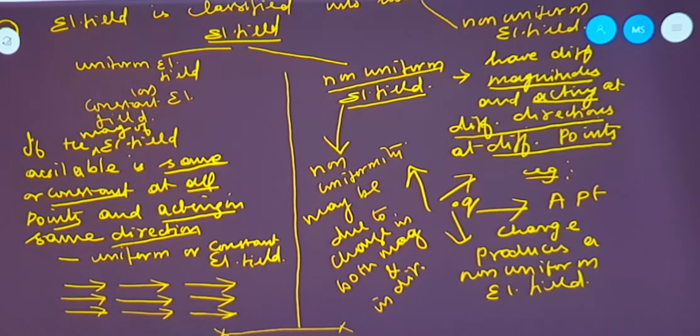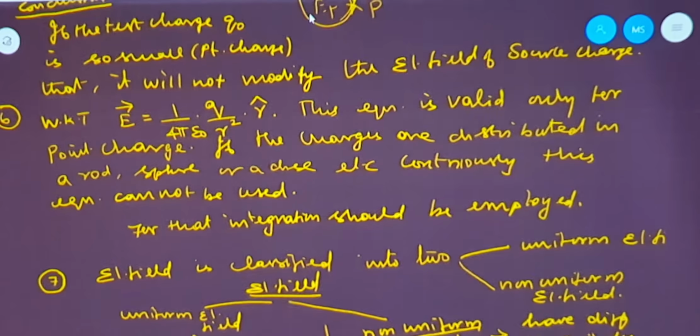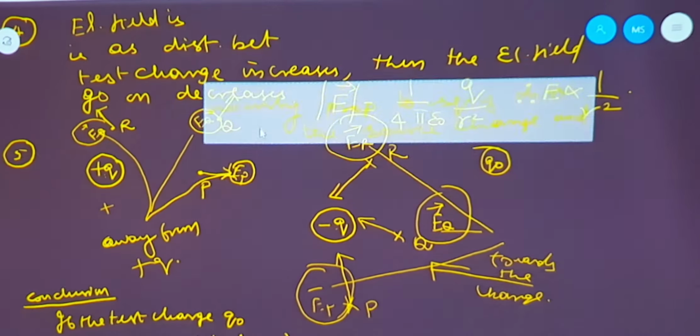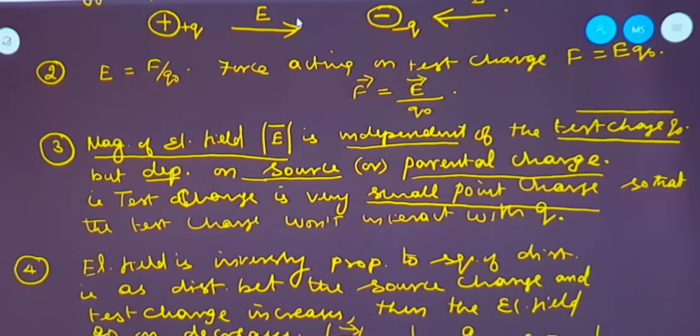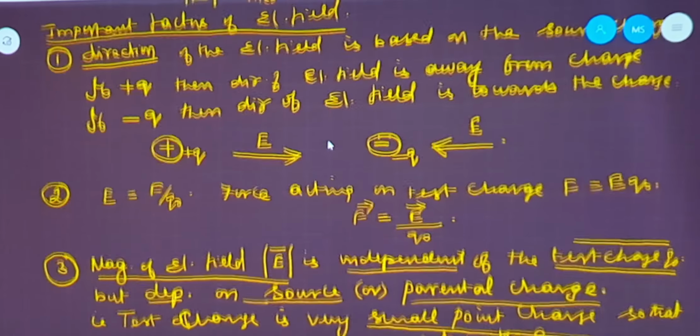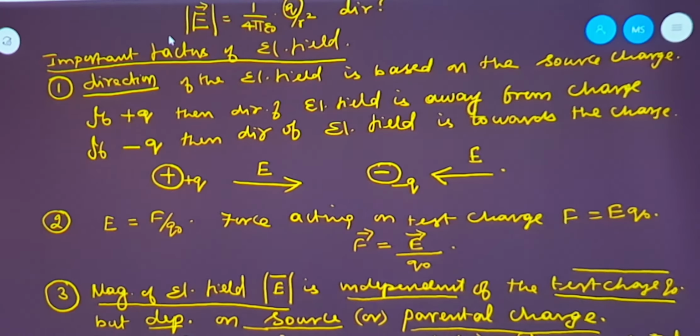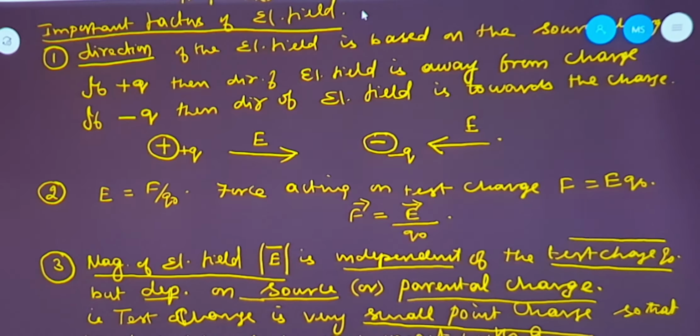Let us recall what you have studied regarding these important aspects of electrical field. Let us take it from the first point. When you are considering the first point, you see here the electrical field E is given by the formula 1 divided by 4 pi epsilon 0 times Q by R square. This gives you the magnitude. You just follow with the cursor. And here we have to calculate the direction. So in order to study that, let us go for the important aspects.